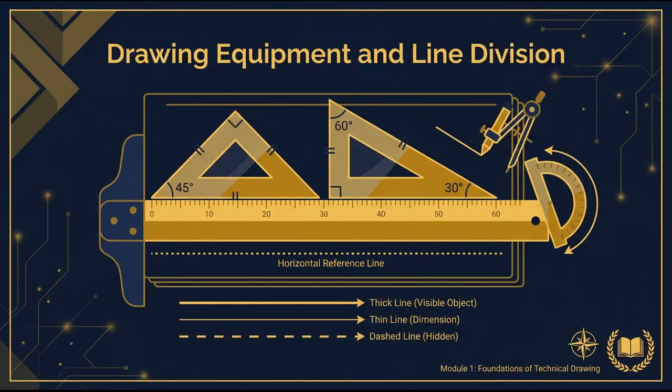Now, let us look at basic line division. If you need to find the exact midpoint of a straight line segment, you construct a perpendicular bisector. You do this by drawing equal arcs from both endpoints with your compasses so they intersect above and below the line. Joining those intersection points crosses the segment exactly at its midpoint. If you repeat this bisection, halving every segment, you divide the line into powers of 2, such as 2, 4, 8, or 16 equal parts.